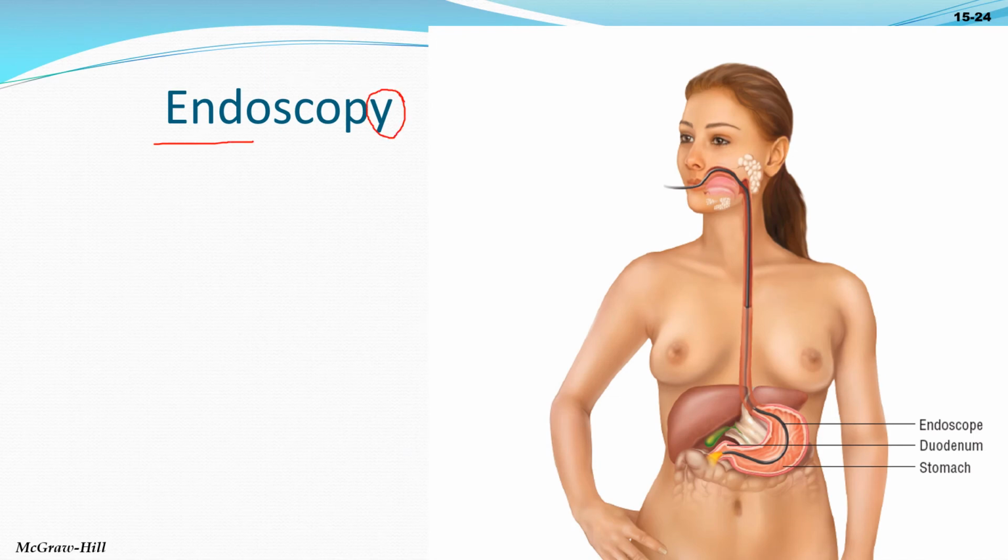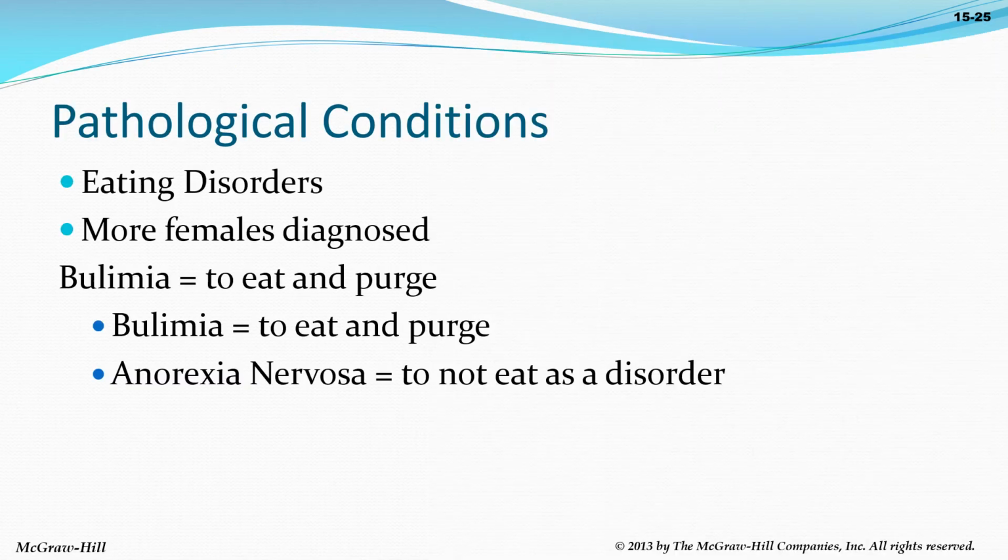The procedure of looking in your intestines: they can insert the endoscope just to the esophagus, then they can go into the stomach, and they can advance it all the way into the first part of the small intestines, the duodenum. They had some issues with sanitizing these endoscopes, and they were infecting patients because they weren't completely sterilizing them. Because there's a swivel camera and all those small parts, they're really hard to clean.